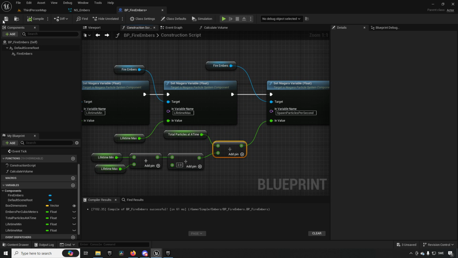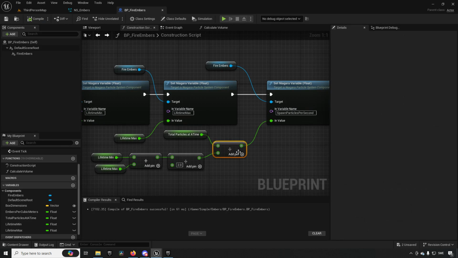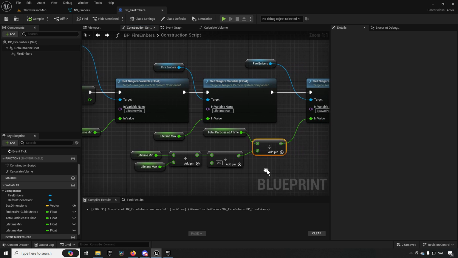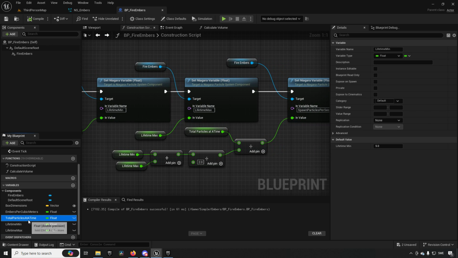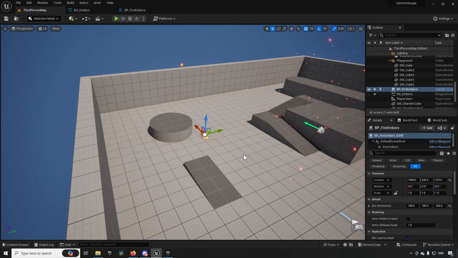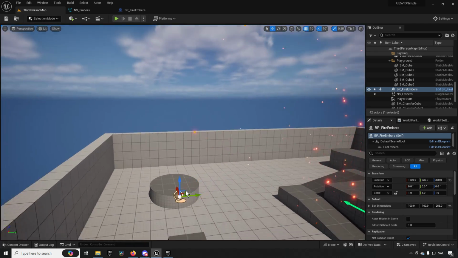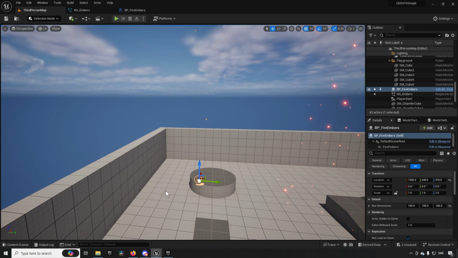Anyway, so if we go to our system over here right now, we can see we have nothing being done over here. It is possible that I have missed a value. We have 8.5 total particles at a time. Embers, this is set to 0, so this is why we're having nothing right now. So if we set this to, I don't know, let's try a value of 2. This means that we should be having approximately 2 embers per cubic meter in the system. So this system over here, we can see that we have, it looks like approximately 1 or 2 or something like that.